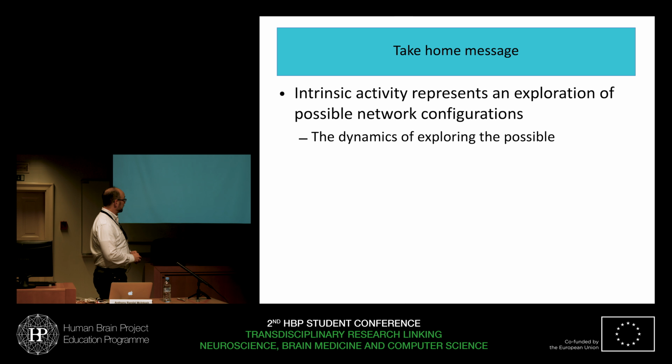Take-home message from that collection of studies, which covers about 8 or 10 papers. The idea is that the intrinsic activity, or resting state activity, that you see in the brain is actually your brain exploring possibilities. You can think about it as predictive modeling, which is in line with some thinking about free energy, for instance, thinking about what can happen. This is happening all the time. The brain is predicting what's actually going to happen and trying to adjust itself to optimize that prediction going forward. Other interpretations are possible. That's most consistent with what we see right now with the model. We can talk about that later if you'd like.